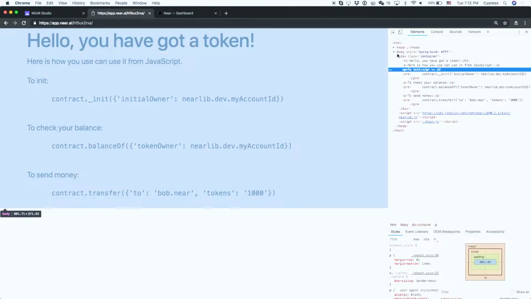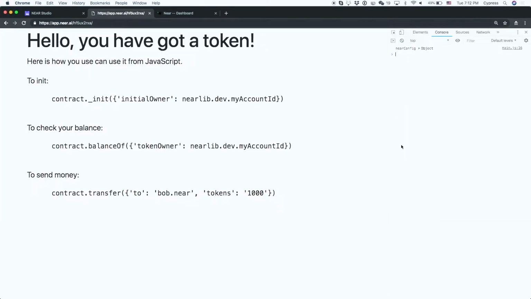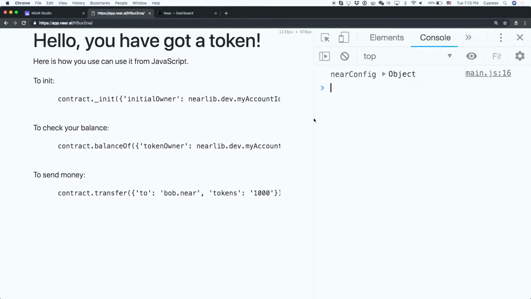In this case, the example UI here is nothing, because you should be using this from the wallet. But as we're all developers here, here's an example of how you use it, like if you were building your own wallet, right? So what you would start with is you would initialize the account with, in this case, my developer account, created by Studio. Whenever you open Studio, you just create a developer account for you.